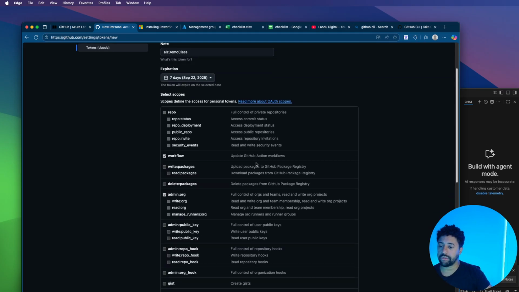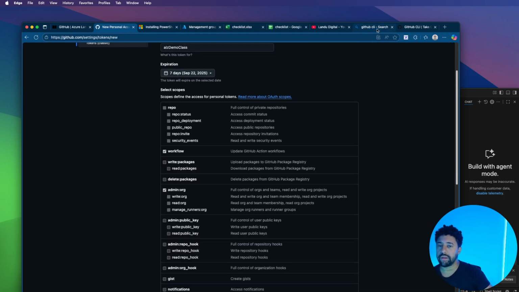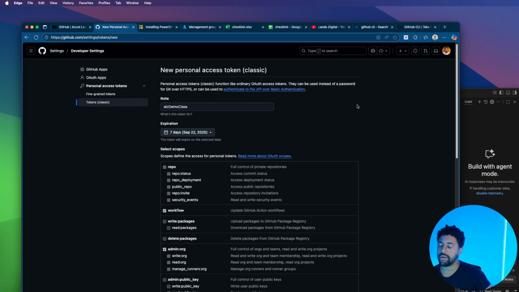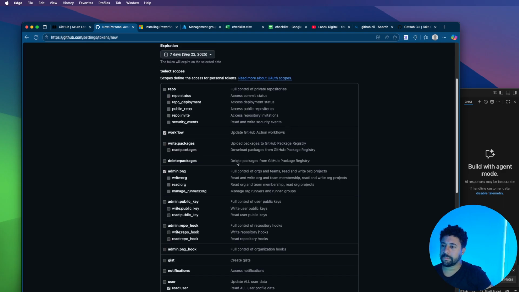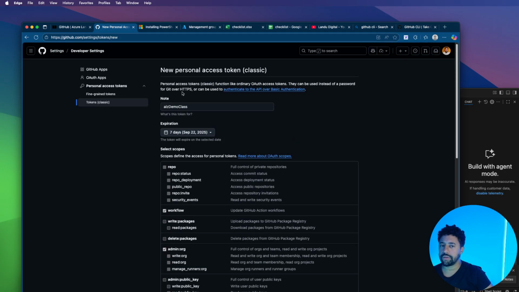Actually, I was thinking about opening my previous token to see, but if I open that, it's gonna generate a new one. It's gonna break whatever I had before. Since I'm not using it, I'm gonna double check, because it shouldn't be unchecked. Maybe I'm doing something wrong. Update GitHub Actions, but why when I select this?